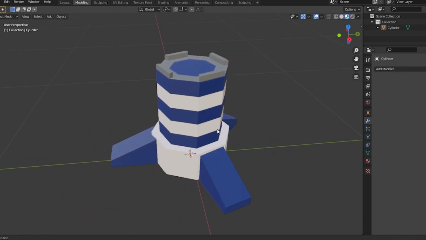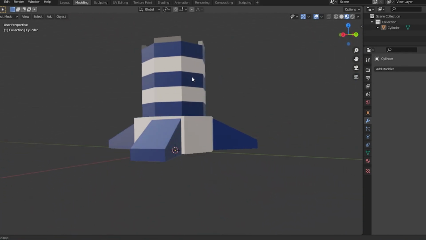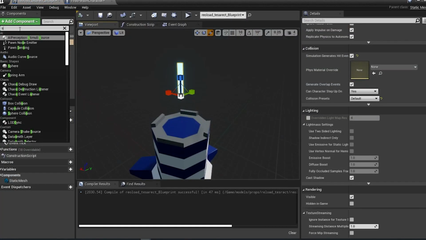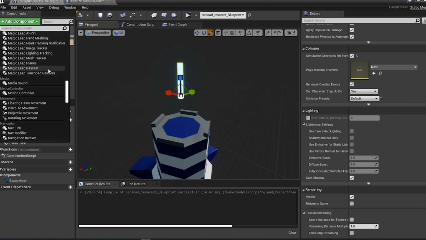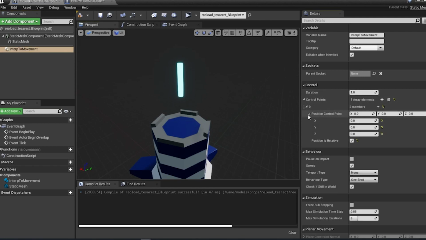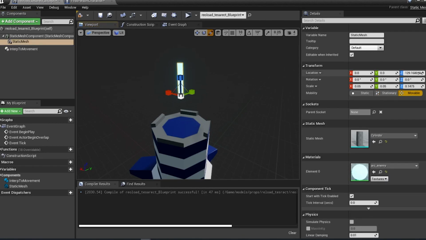So let's do it. Okay, so it is textured. Looks good. Let's put it in Unreal Engine and make it function. So it was looking good in Unreal Engine, but there was a problem. I wanted to make that tube float, but I was not able to do it. I was getting some problems.